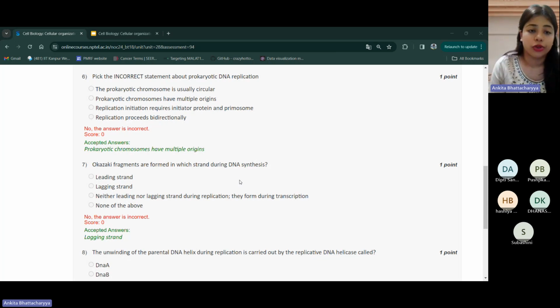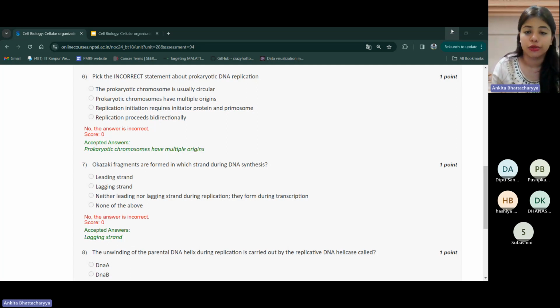First, that the prokaryotic chromosome is usually circular. That is certainly true. We have seen that most prokaryotes possess a circular genome, which is why they do not have the problem of telomeres or shortening of chromosome ends. So their genome, if we talk about bacteria, is majorly in the form of plasmids, which are otherwise also known as cccDNA, or covalently closed circular DNA. And therefore, the way in which replication is performed in their case is quite different to that in eukaryotes.